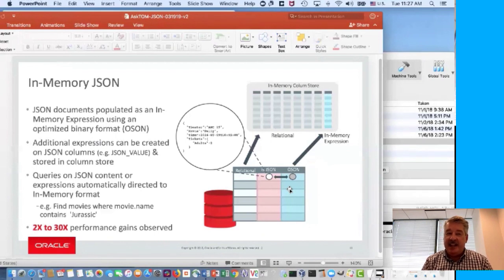That's the analytic value of having JSON populated in the column store, and the ability to create these different functions. And it's phenomenally faster.